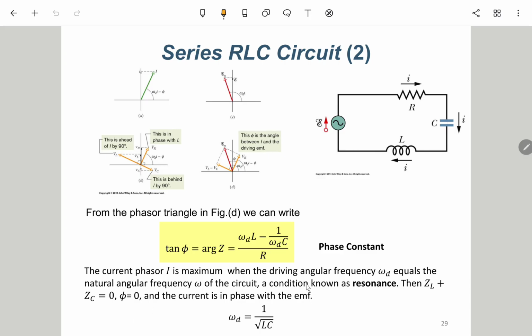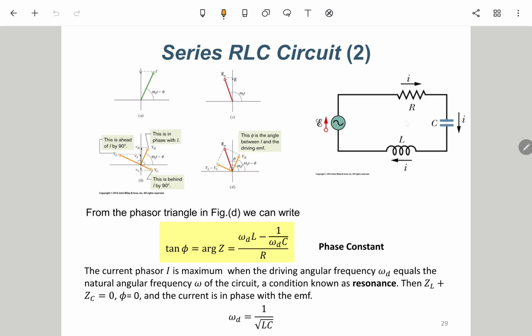Here, different from the previous case, the previous case is a damped oscillation. So the frequency will be slightly lower than 1 over square root of LC, because it is oscillating freely, depending on the characteristic of the circuit. So the resistor tries to slow down the oscillation, but here this is a linear system. RLC are all linear circuit components.